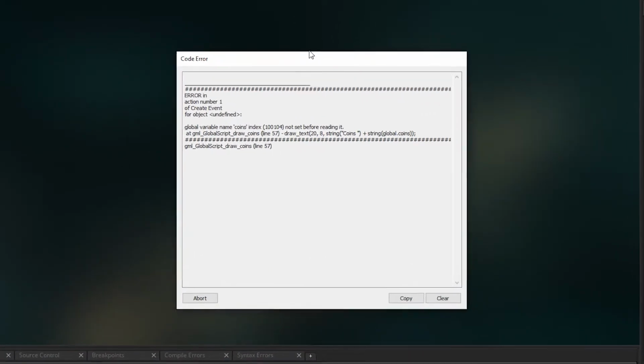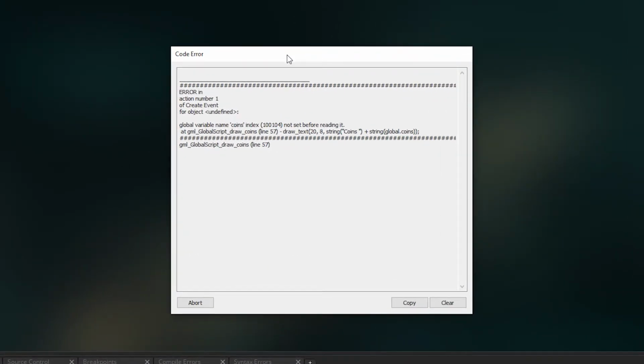So here is a common error that occurs when you're trying to run a project that was not designed for 2.3. And how I know that is because you'll get something like this, where it'll say the create event for object is undefined. And then they'll give you some details. The reason this happens is because any scripts that are converted don't always get converted correctly in drag and drop. It's something that I've logged a job about, so hopefully it gets solved. But you can identify the error by this create event looking for an undefined object. And here's the script that it's referring to.